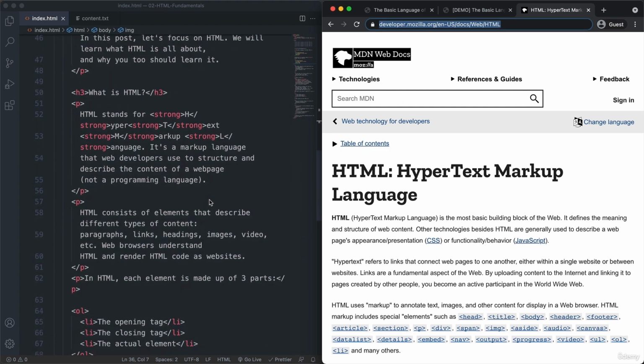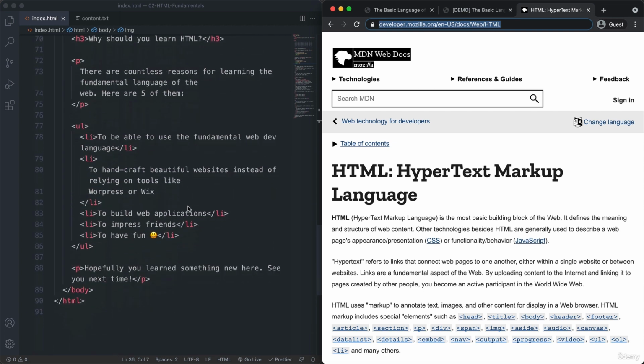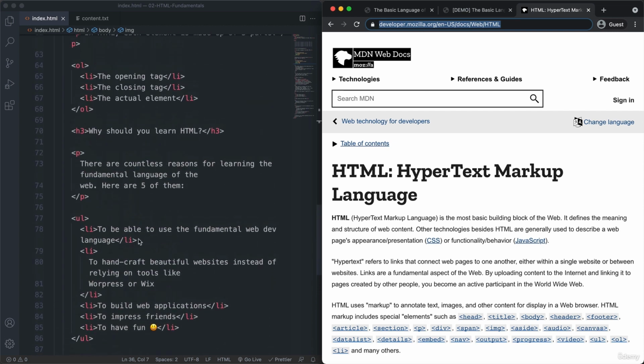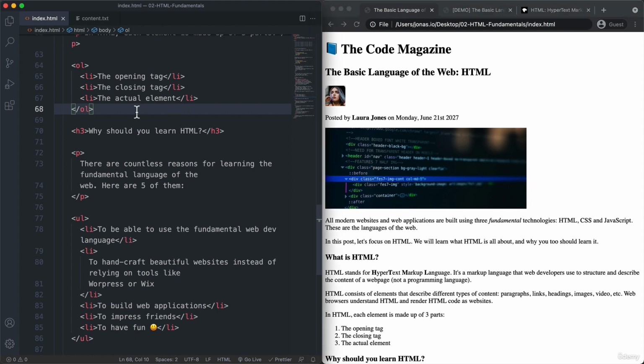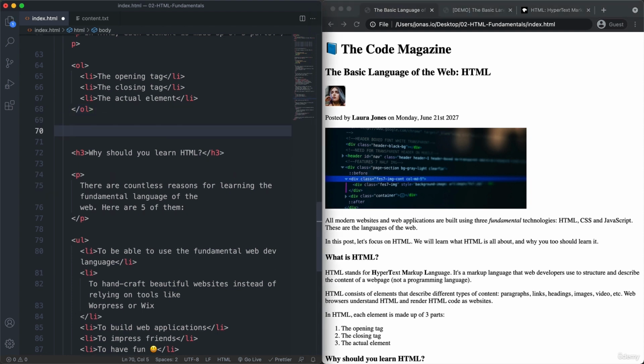Okay, so let's see. Yeah, we want to put that right here after this unordered list, right? Let's see in the demo. Yeah, so right here after the ordered list. So that's here. So to create a link in HTML, we use the A element, which stands for anchor. So technically, a hyperlink or a link is actually called anchor in HTML. So it is an anchor element. We can close it. Then we can specify some content, and then we have to actually close it. So let's start by doing that.